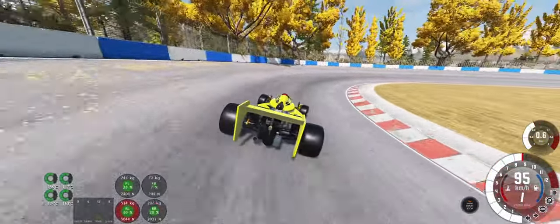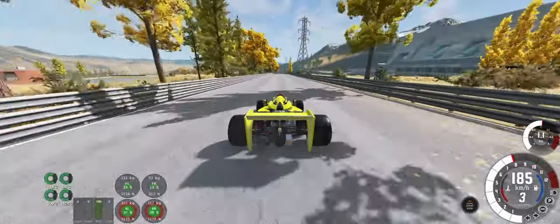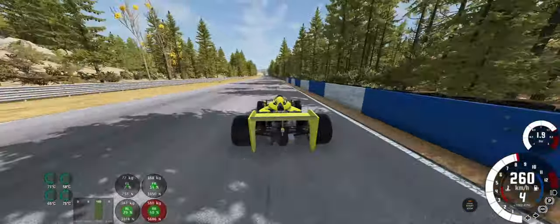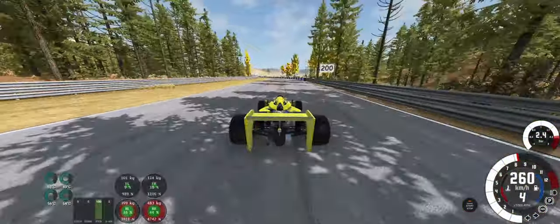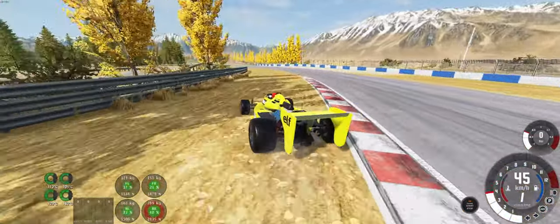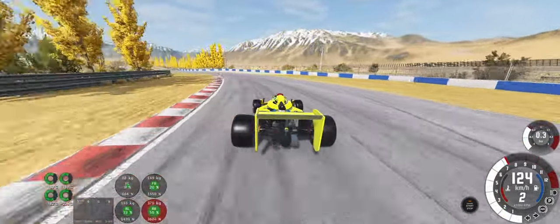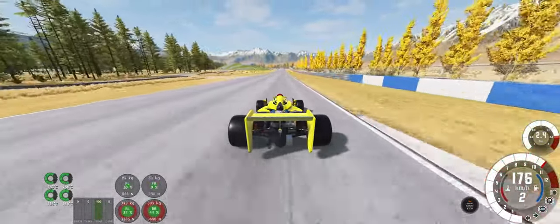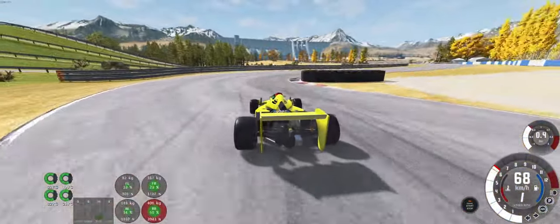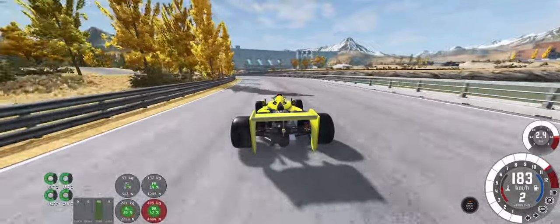This gear ratio needs to be much shorter. Let's see how we do handling at speed — 260 kilometers an hour — which is kind of the sorts of speeds you'd expect to see out of these things. A little bit of understeer. You know what? It's actually pretty good. They said it was going to oversteer like crazy, but it's not oversteering, it is just a bit broken. Let's try Bavarian bend again — this time a little less lock-uppy. It's doing all right. Now power it out of here — going nearly 200 kilometers an hour in second gear. This gear ratio is way too long. The lock-ups are really bad. I need to change this gearbox ratio.